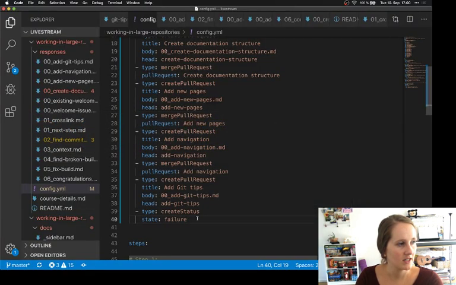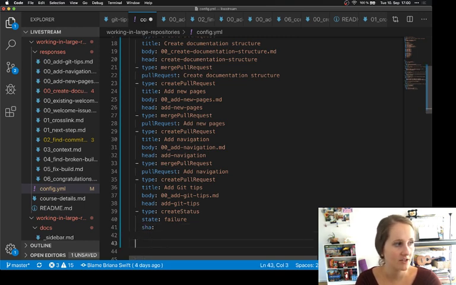And then let's just do SHA. And then after that, let's go ahead and comment on that pull request. No, wait, we'll do that later because they're going to assign themselves to it and then we can comment. Okay, so this is actually pretty simple.